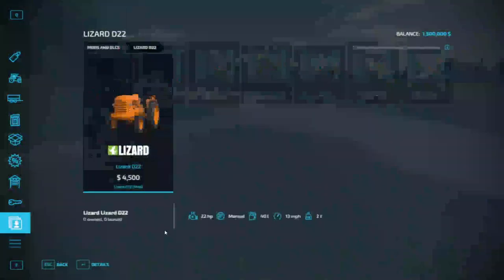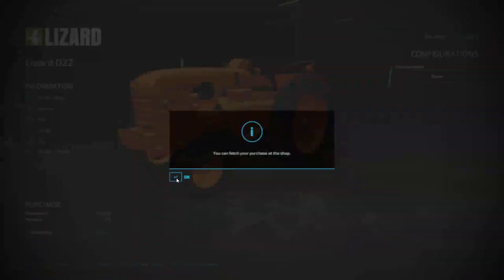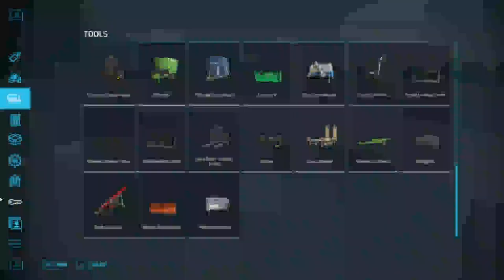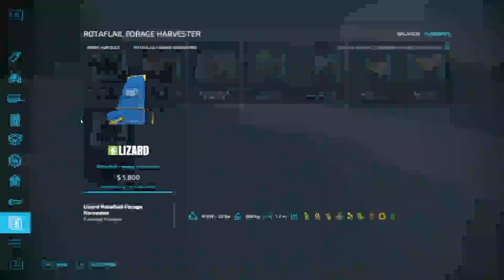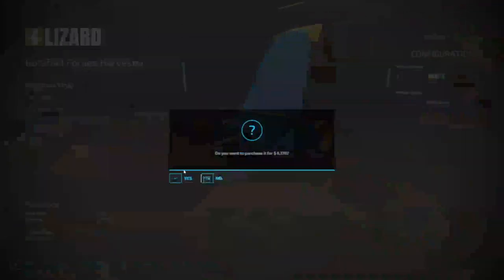How about we get the Lizard D22, which I think is based on the Renault D22. I can't even understand the complexity of how garbage this probably sounds. Forage Harvester. Big wheels. Ha-ching. Let's go ahead and purchase a plot. Which is closest to the dealership? Probably you. Sold to me, the highest bidder.